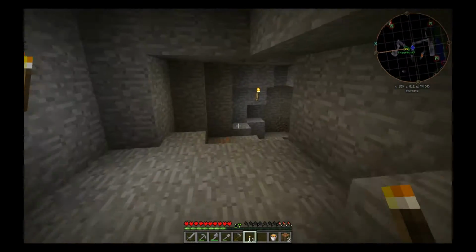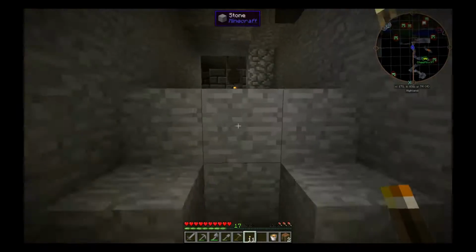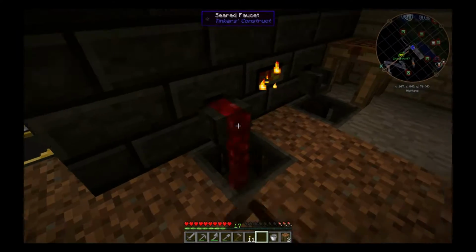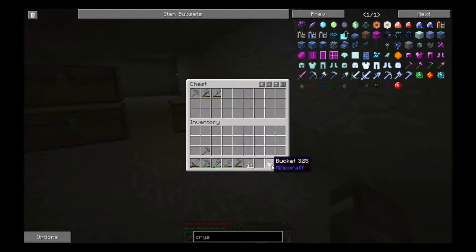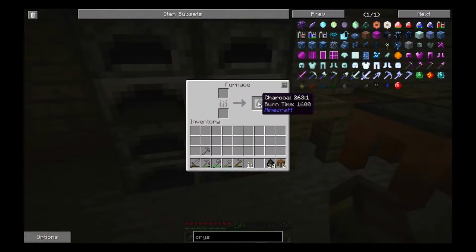There we go. It's a little more clear. Six blocks later, I have a stack. Nice. I think about half a stack of gravel. We're gonna need to sort out this food situation, because I'm almost starving.